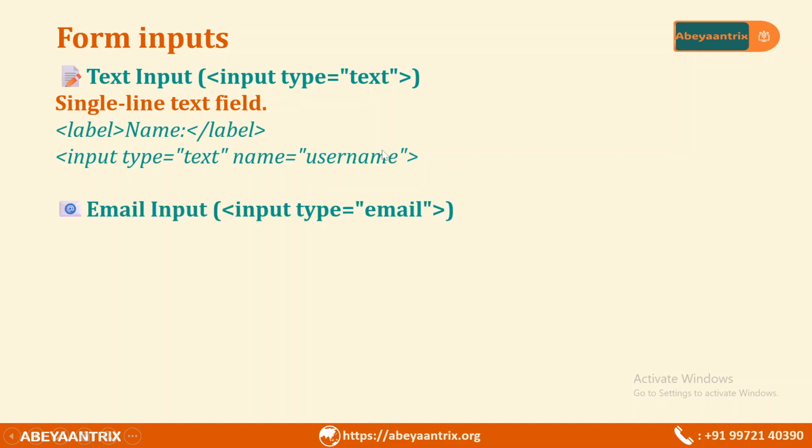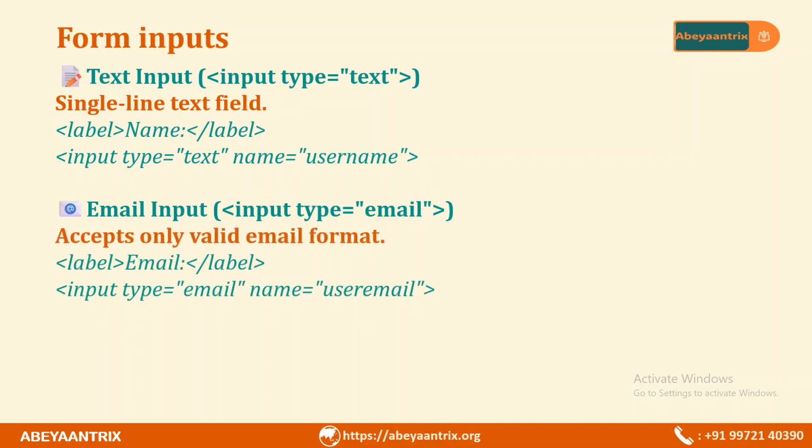Next is the email input. Here we have the email input type, type is equal to email. It accepts valid email formats. If you did not mention email, it will not consider it as an email, and if you enter anything, it will accept it. If you write it as an email, then it accepts only a valid email format. The browser will automatically validate that the user enters a proper email address. So it will check.